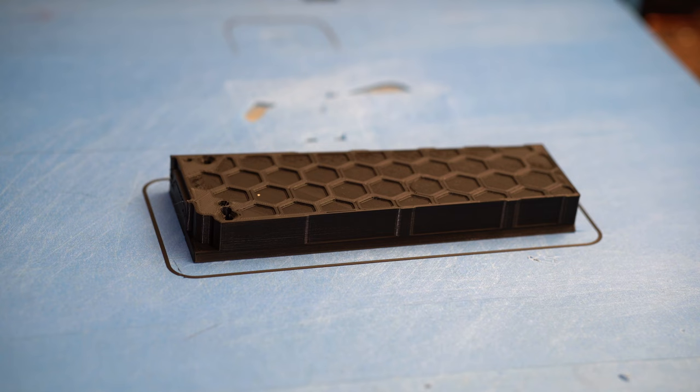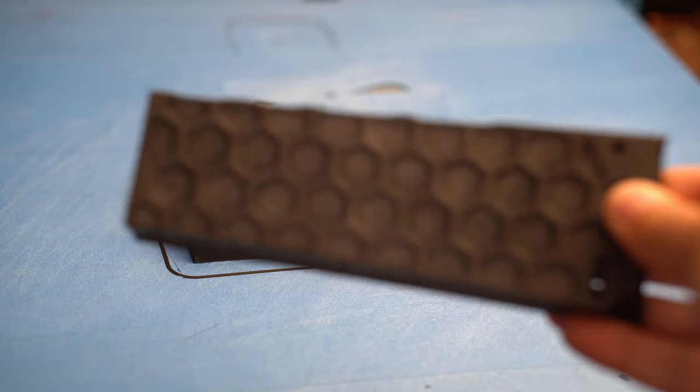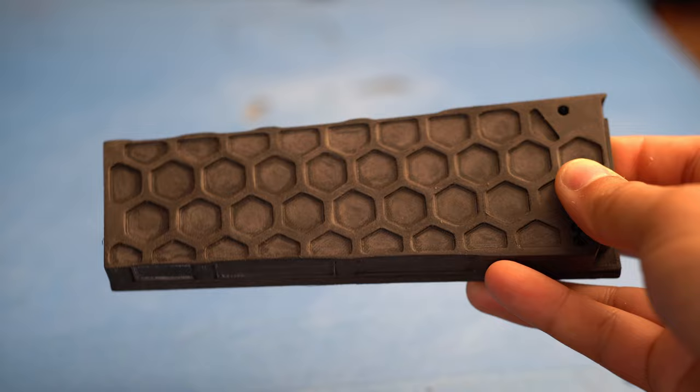So I started the print over. And like I said, I finished the first half. And that looks super decent. Focus, focus. It looks super decent, and I will do that now with the second side as well.